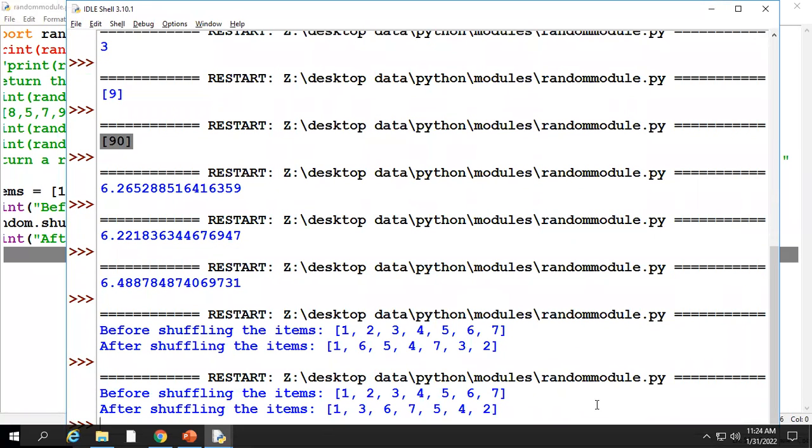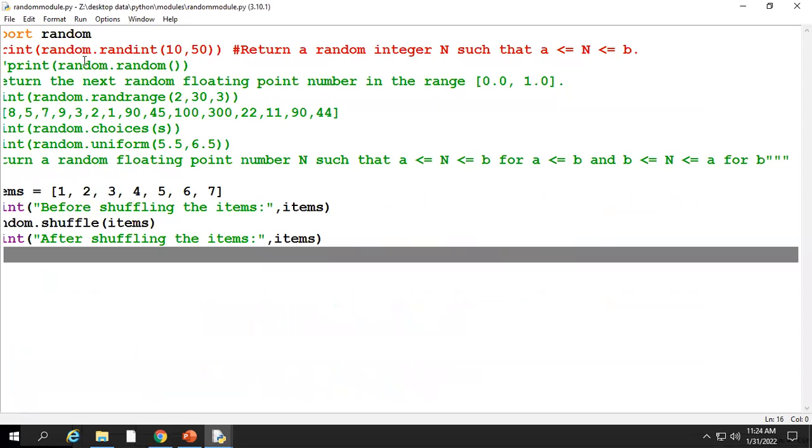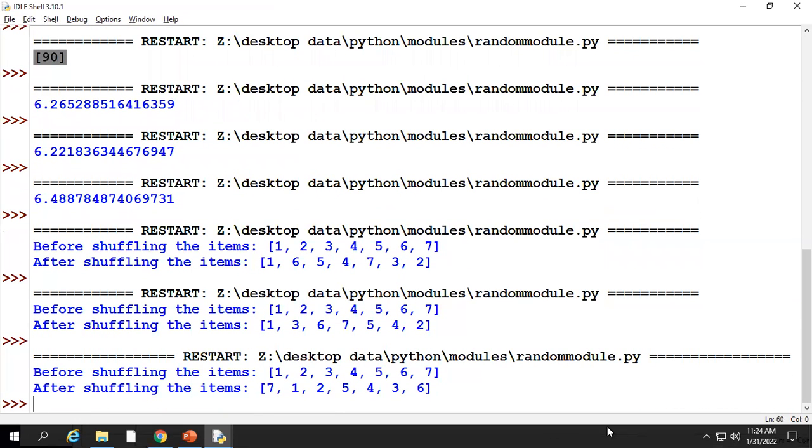So see now, compared to the previous one, what is the output? It is in a different order, right? Like this. You can run again and see. So a different order we can give for the sequence of items using which function?